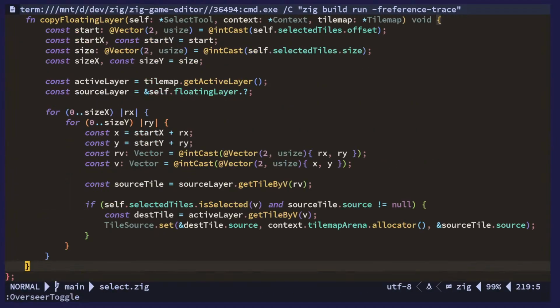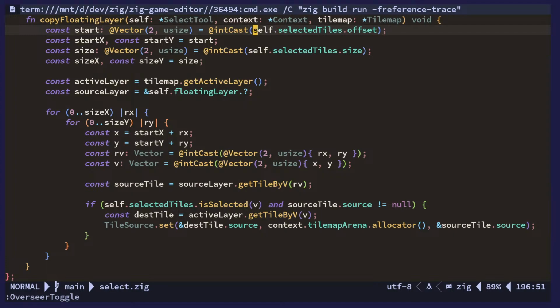So let's actually check here. So we've got start x, start y, start. So the offset is negative. So I think in this case, since we're copying over to something else, it actually can't be negative, since we're copying over to like a grid system, like a tile map that starts at 0, 0. So everything that's off in the negative is going to be cut off. It's basically what I'm trying to say here.